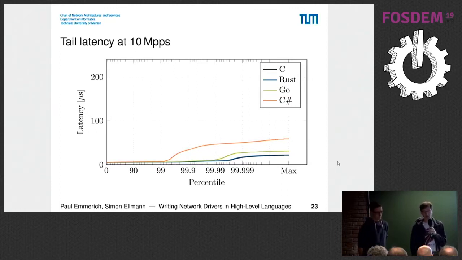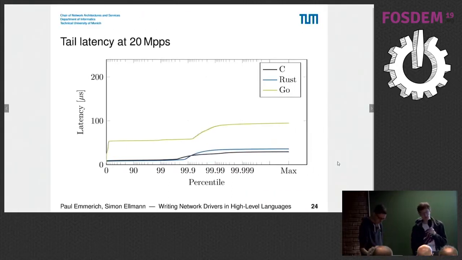So here again, C and Rust are still on top of each other. Then there's Go with some more latency due to the garbage collector. And then there's C# with a little bit more latency, but it's still okay. This is also with tuned garbage collection settings. Otherwise, C# would be a little bit slower. Interesting trade-off: switching the garbage collector in C# to low latency mode reduces throughput by only 1%, but reduces latency from like 300 microseconds to 60 or 70.